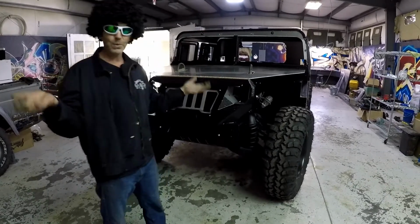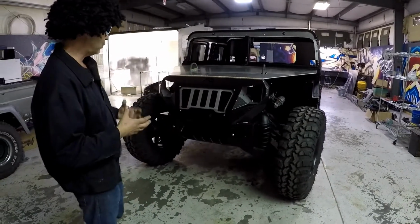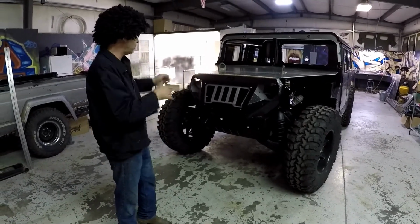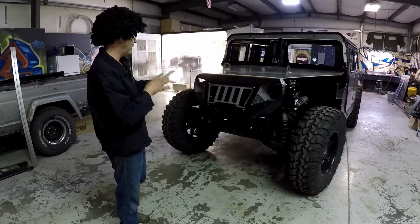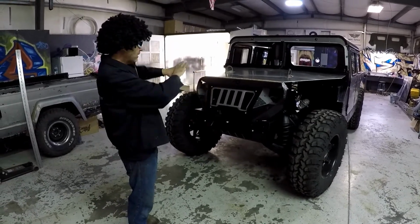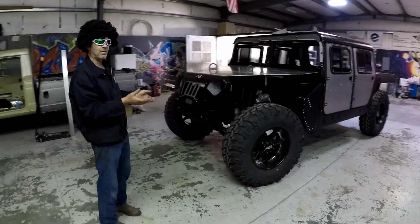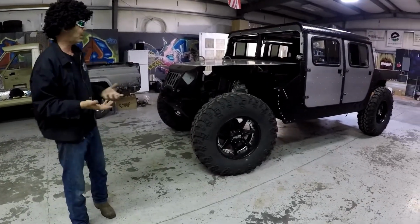You're going to notice some weird or unique things about it. I mean, it's got a different front end on it. We were trending towards just trying to refine it, make it a little bit more modernized, but also a product that we can offer in the future. And Fab4 was good enough to kick me out a front end and say, hey, play with this and integrate your hood and all that kind of stuff. So somewhere in this mix of this monstrosity going on with 41-inch tires, we're going to end up with a version of a Humvee of easy components that are inexpensive that you can purchase from us.